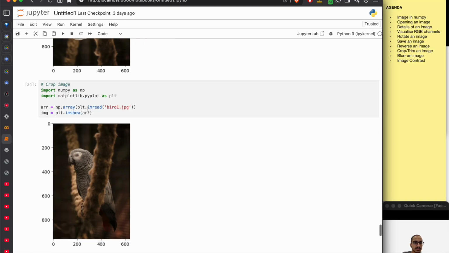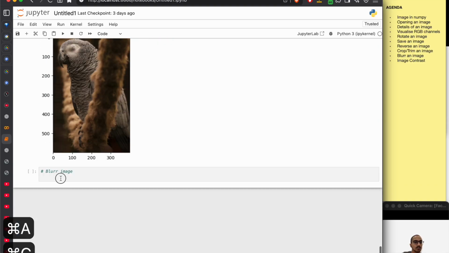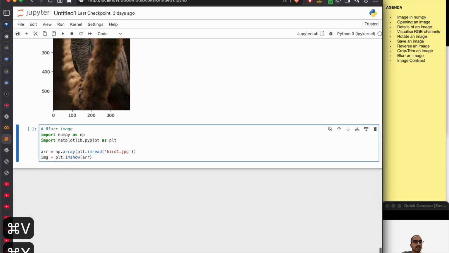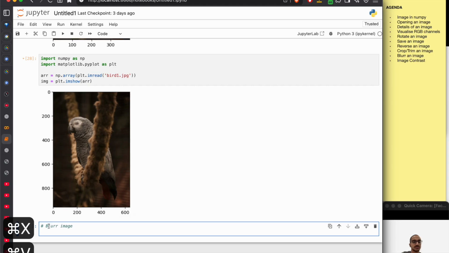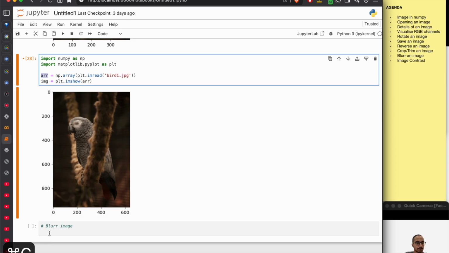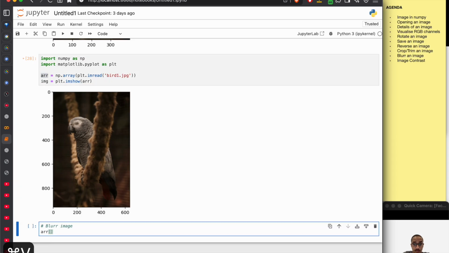So let's take the same image again. Now if I want to blur the image, I will take the array values and start stop will remain the same, I mean start stop will be the entire image. Step size will be for the columns. Let's say I want to do a step size of 30.